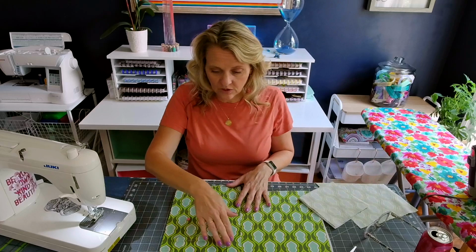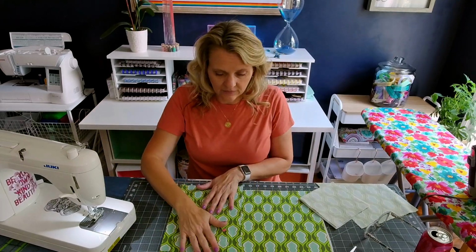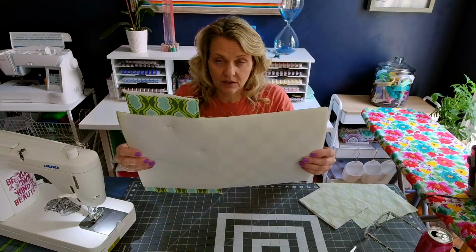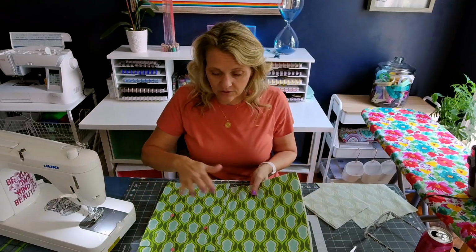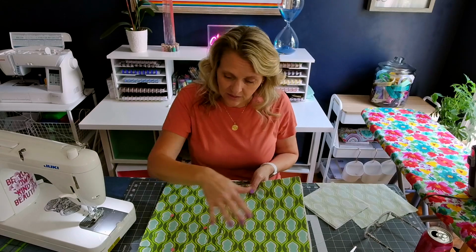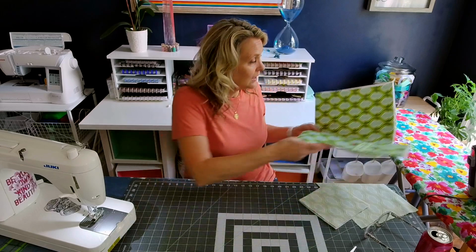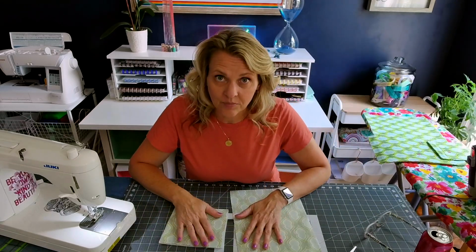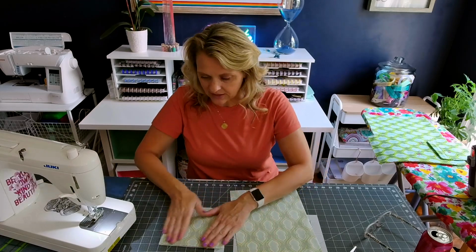So I pre-crafted the flap and the pocket, and I have that in position on my interior body panel, which is also backed with the Annie's Soft and Stable. So when we get to the point that we're attaching this second pocket, I will catch you up to speed on this first pocket. But the process for crafting the pocket and the flap are identical. So we're just going to make one set together.